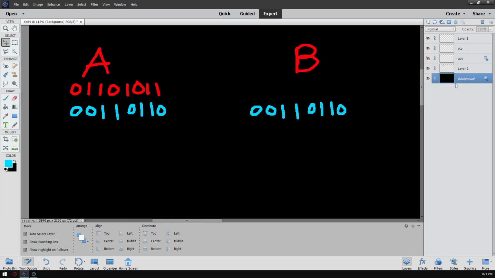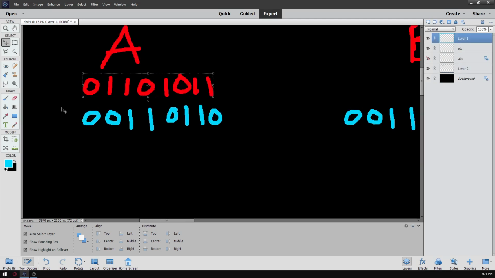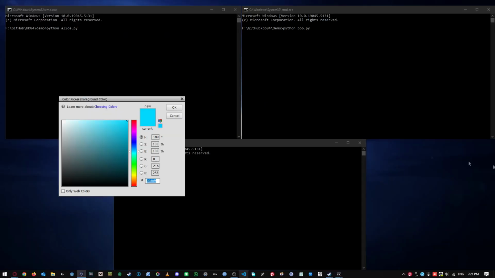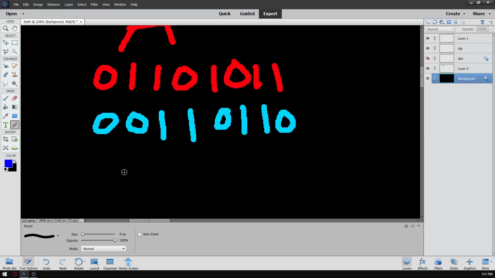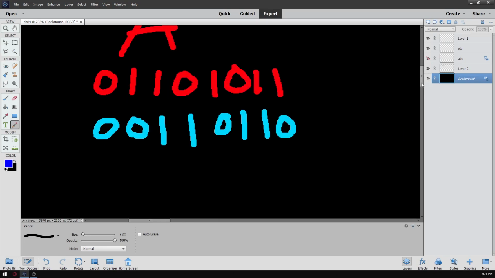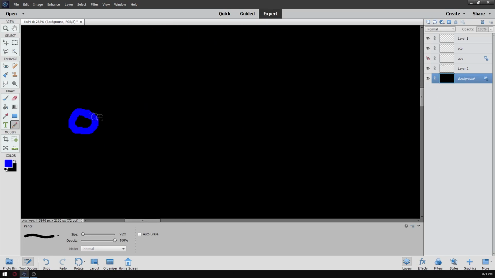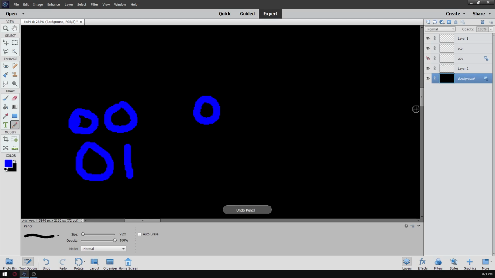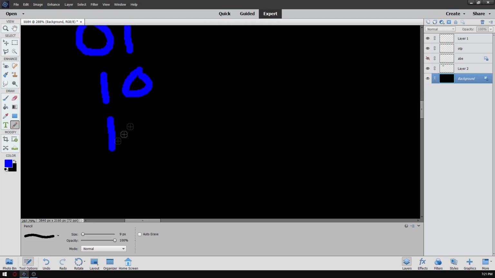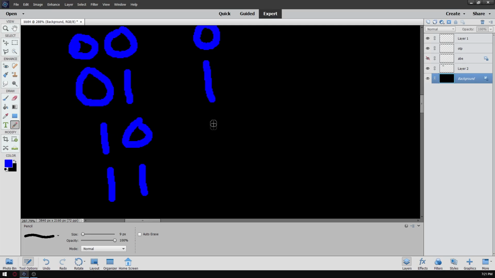I think I was drawing on my background again, but I will clean that up in a second. So what Alice has to do is perform what is known as the XOR operation. Now XOR is interesting in that it is reversible. What XOR does is you take two numbers and you compare them. If they're the same number, then it outputs a 0. Otherwise, if they are different, I'll draw them backwards from how I was doing them here. If they are different, it outputs a 1.